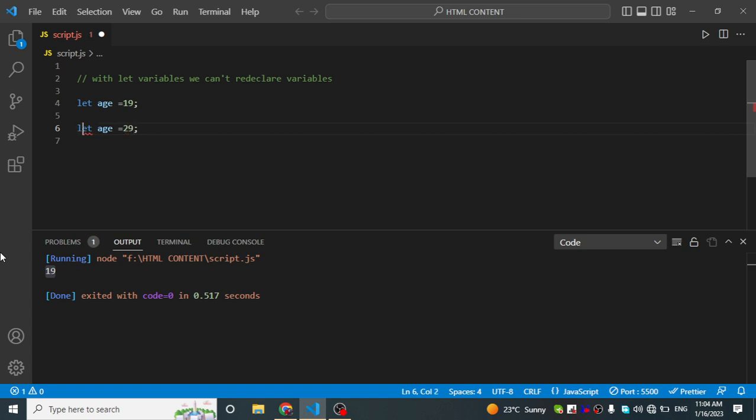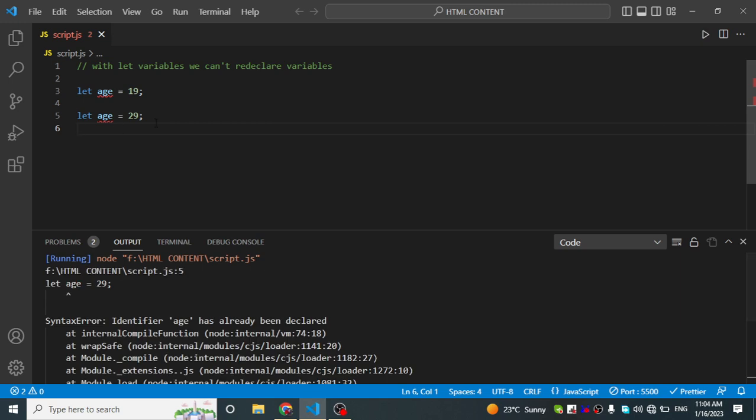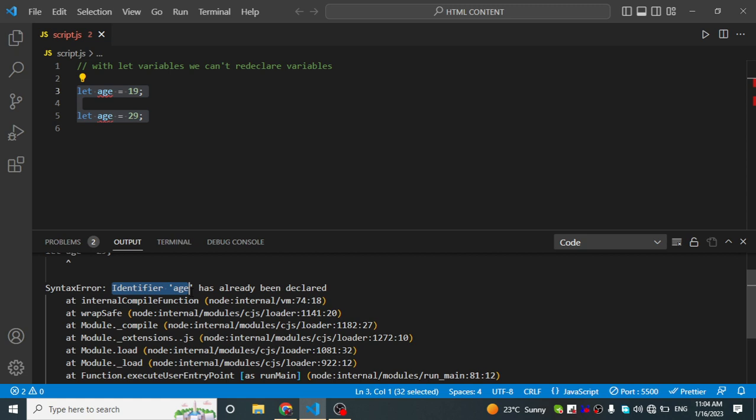It gives a syntax error. It won't be able to execute this line of code. It's giving a red mark even before I execute this code, a syntax error: Identifier age has already been declared. So we cannot redeclare the variables with let.